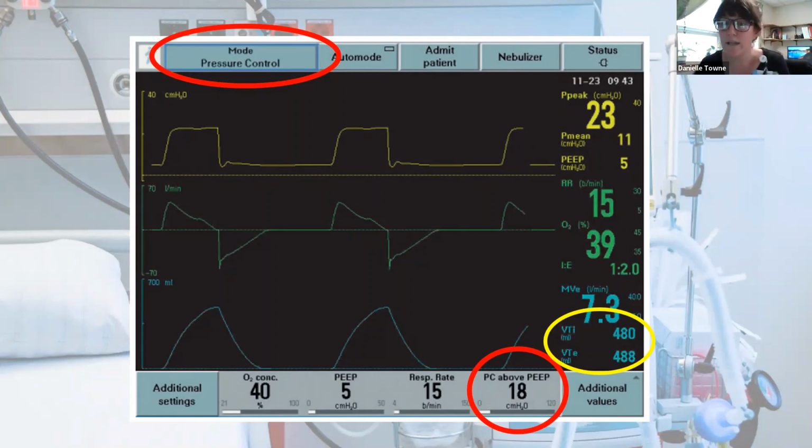You still want to calculate the ideal body weight so you can determine what an appropriate tidal volume should be, so that you can assess your ventilator to ensure that you're giving enough pressure to actually allow the lungs to get enough volume. If your pressure setting is too low, it's not going to deliver enough volume for the lungs. And this setting is typically used for really poorly compliant lungs that are severely damaged, like patients with COVID or ARDS.